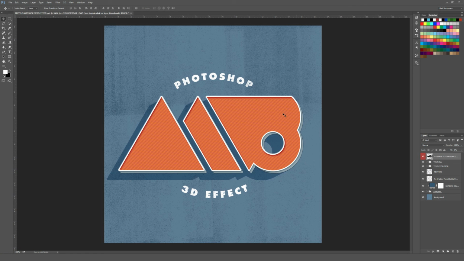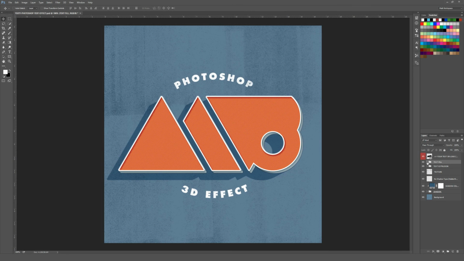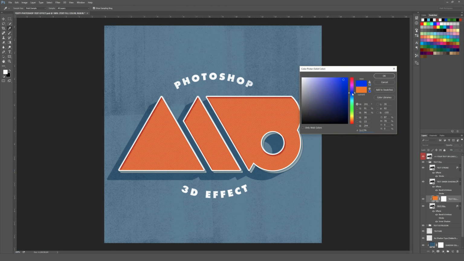And to change the color of the text fill, or in this case logo fill, just open up this folder called text fill, and then we have something called text stroke, which if I turn off, you can tell is just this outer stroke right here. And then you have the text inner shadowing. But what really matters here is this one called text fill color. So just double click on this color box, and then I'll make this something like a blue color instead. So you can go ahead and change the overall fill color of this if that's something you want to do.